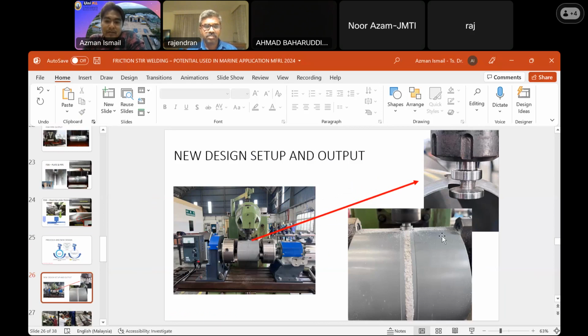I see. But for now, we can see a positive result. Hopefully we can cater for the metal parts, but for now we just try the softer material, not the metal parts. But for the first step, it will give us a very positive output. I see. Okay. Thank you.